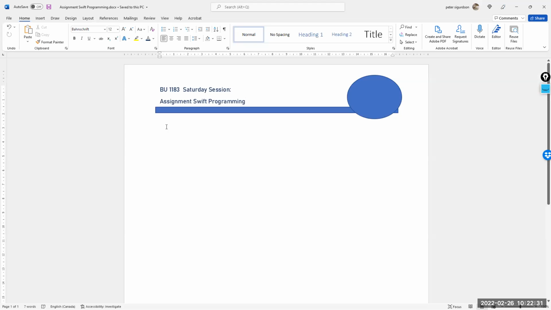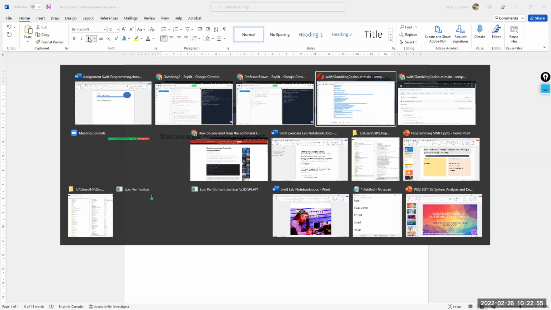All right, so what you were to do for this assignment. Starting with the code, which is provided in the Git repository here, right?